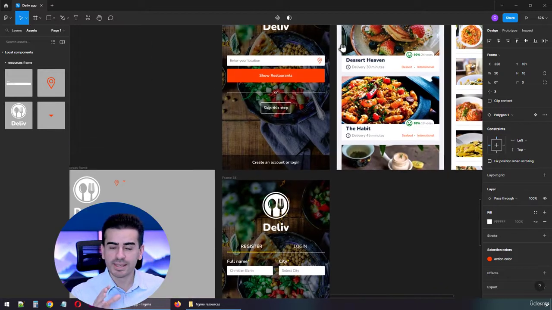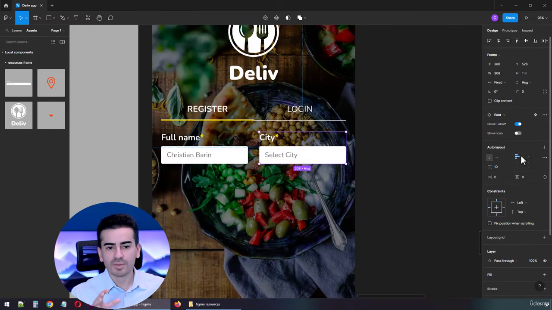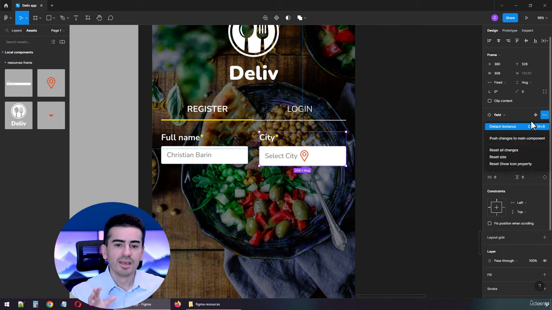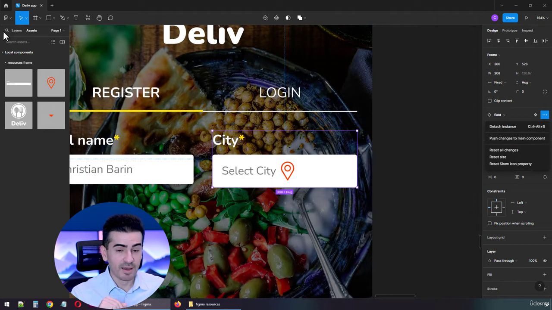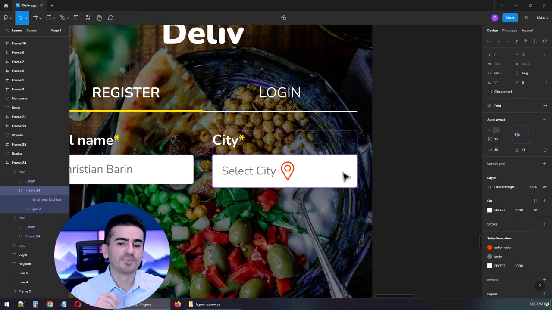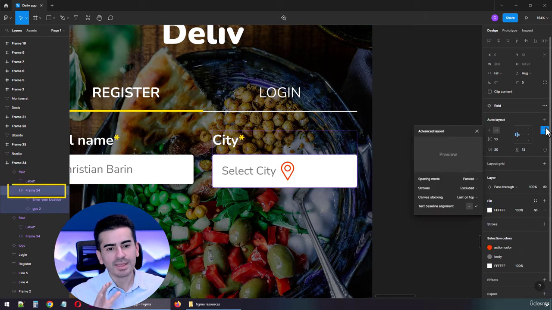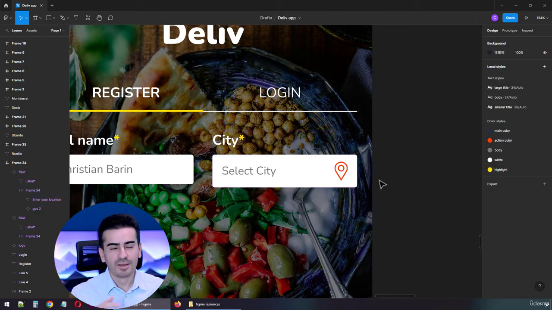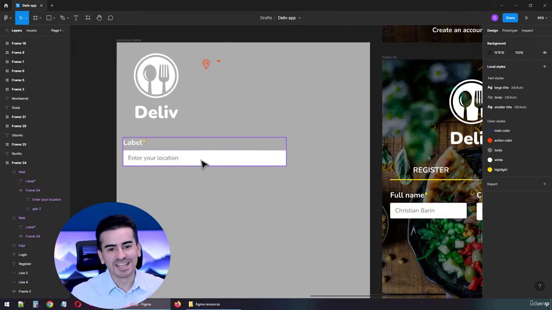Okay. When you're ready, let's think about it. Go back to the city field and enable an icon. With the frame selected, you will have to change the spacing. From packed, choose space between. But right now we only have an on or an off option for the icon, and basically that's not good enough. So we need to be able to swap out these icons to change them out. Well, luckily we can do that in Figma.